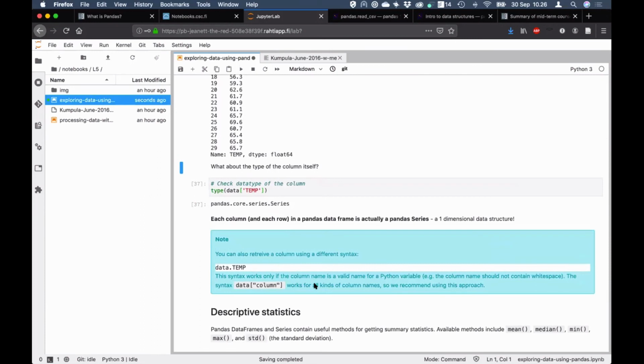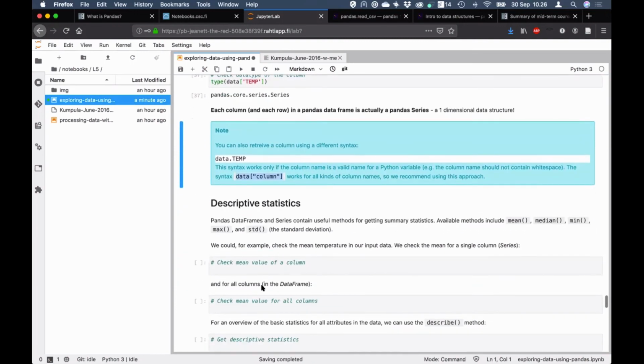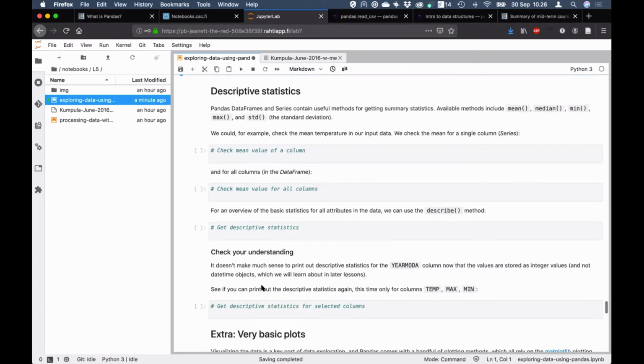If you have column headings that have spaces in them or other characters that are not allowed in the name of a Python variable, then this format won't work. So for our purposes, we recommend that you always use the name of the data frame and then the square brackets, quotation marks, and column heading names inside the quotation marks. That's the safer and more consistent way to do things.